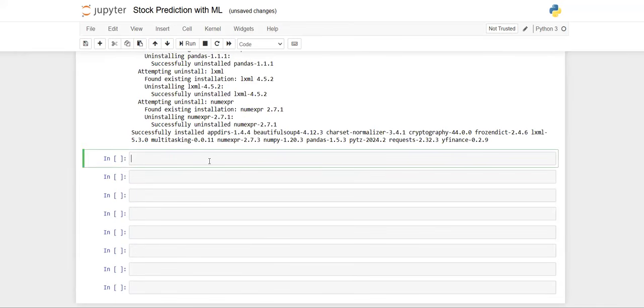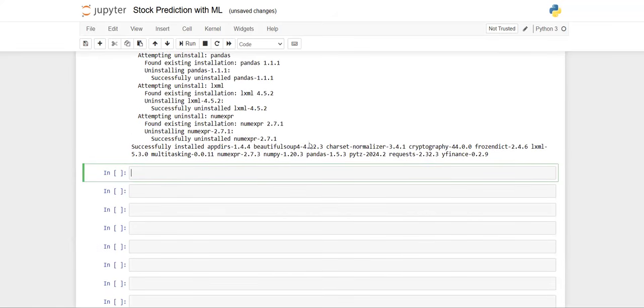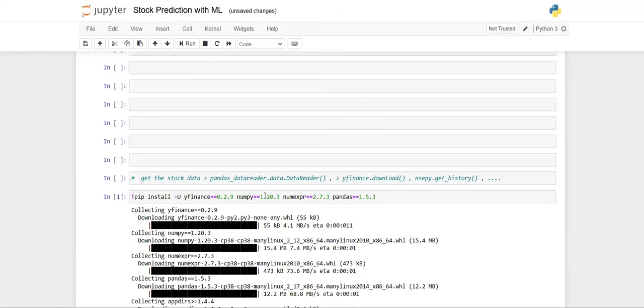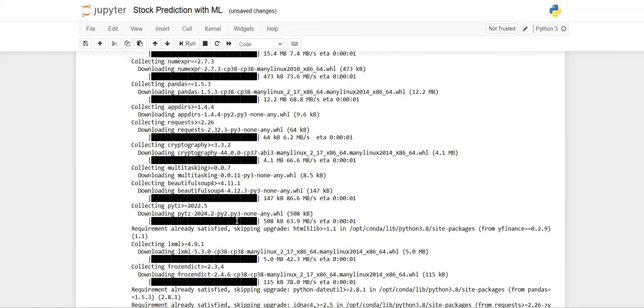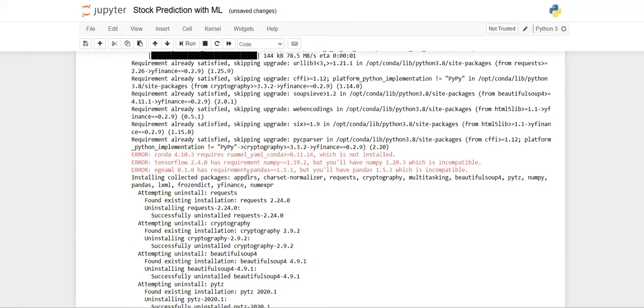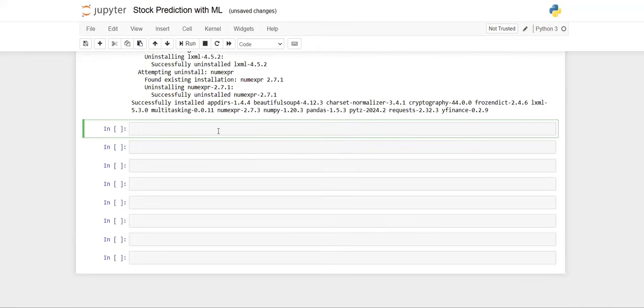Now we can import yFinance, or we can import pandas as well, and also pandas data reader. First, I want to show you how to get the stock data by using this pandas data reader. First import pandas data reader as PDR.